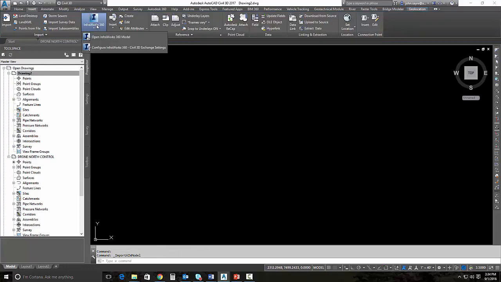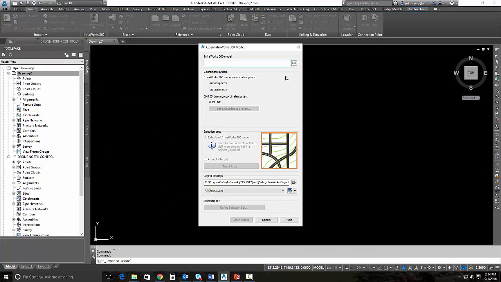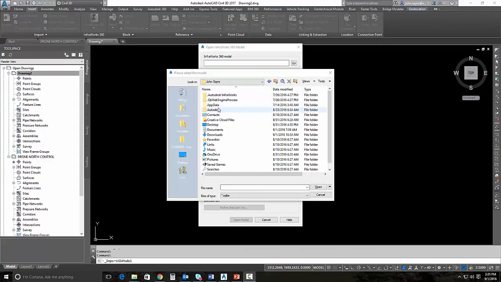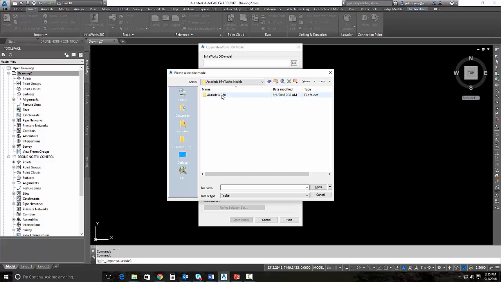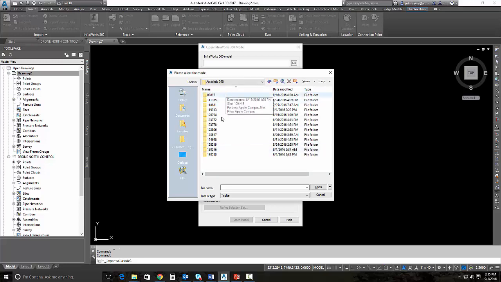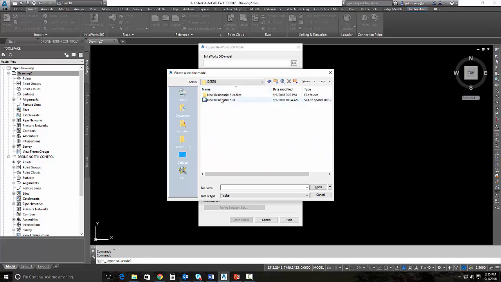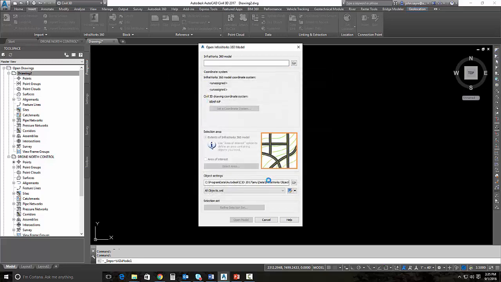So the next thing we do is simply bring in our InfraWorks 360 model and start to extract some information. You'll find that all of the InfraWorks 360 models that you have saved to your local machine, unless you have changed the path, the default path is underneath your username, and then you go to Documents and Autodesk InfraWorks Models, and drop down. I know that this is the last one. These are all numbered. Once you get into the numbered file, you can see what the actual name of the model is. So new residential sub was the name of our model.